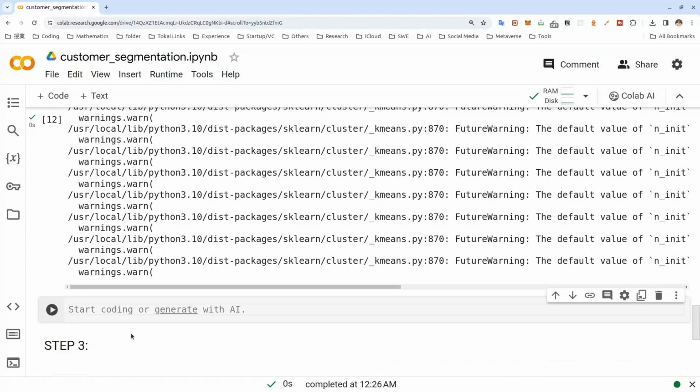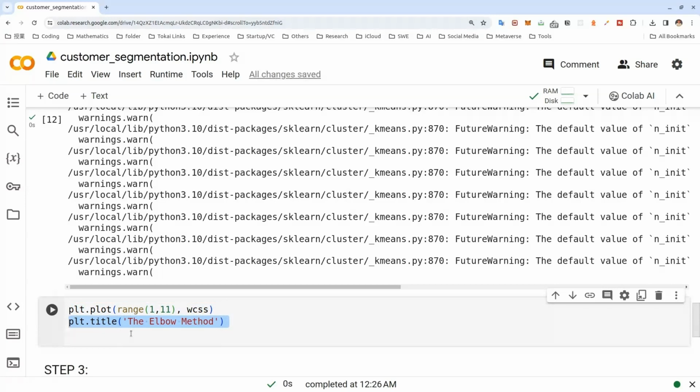Now let's create a plot to help identify the optimal number of clusters with the Matplotlib library. Let's set up a title, elbow method, and on the x-axis we'll have the number of clusters, and on the y label we'll have WCSS values. And in the last line we have plt.show, which visualizes our plot.